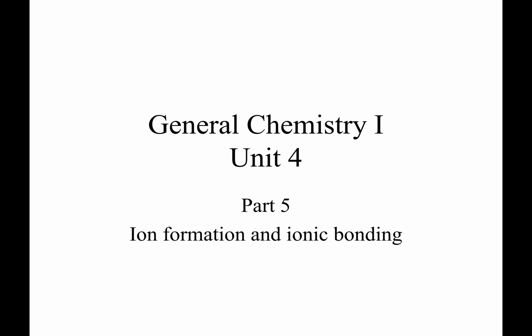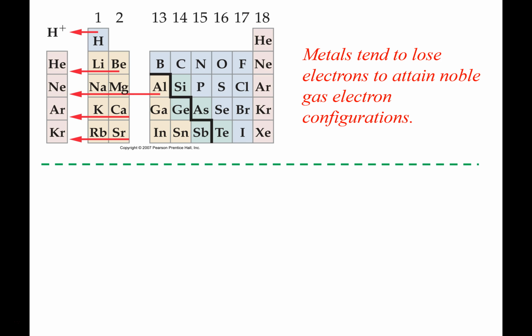So in tomorrow's lab, we're going to focus on ionic compounds. So I'm hoping to get a little bit of that background out today. Of course, ionic compounds involve ions, okay? And we have been talking about how the letter M stands for metals. Metals tend to form cations, positively charged, by losing electrons.